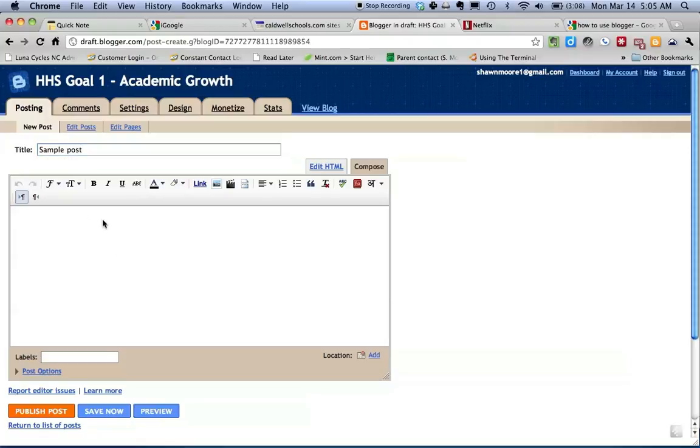Then come to this screen, which is just a word processor screen, just like Microsoft Word or any other word processor, and you can control the font type, the text, bold and italics, all that good stuff. Usually it's best just to leave all those at the default so that the blog looks the same. And so you can begin typing, and it can be really just about anything.